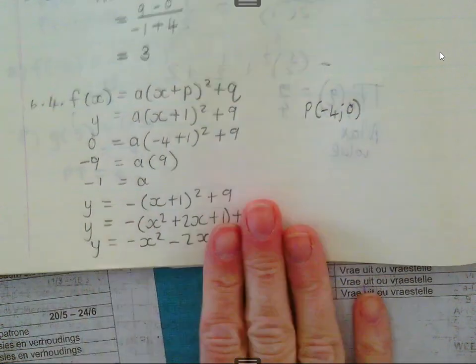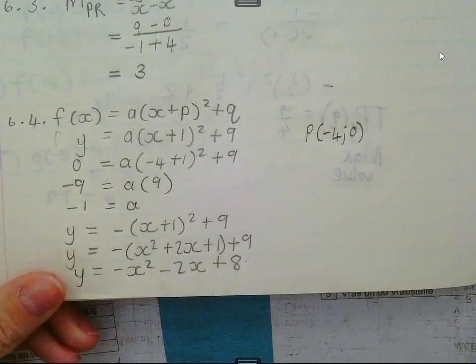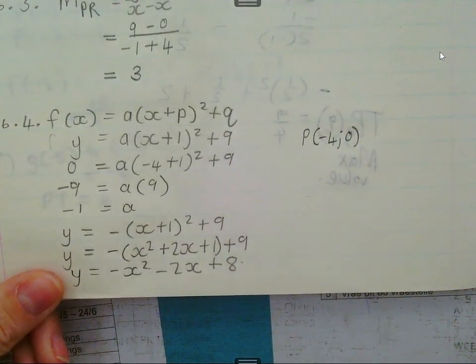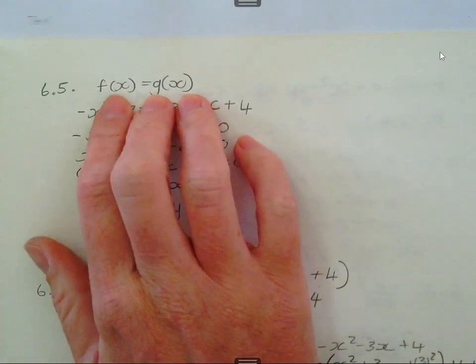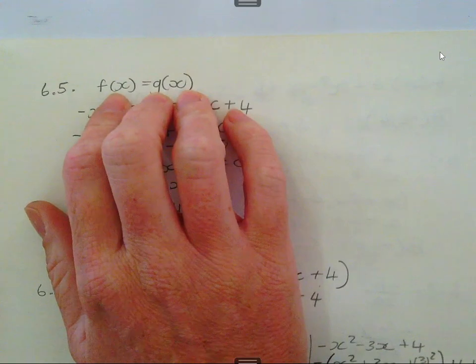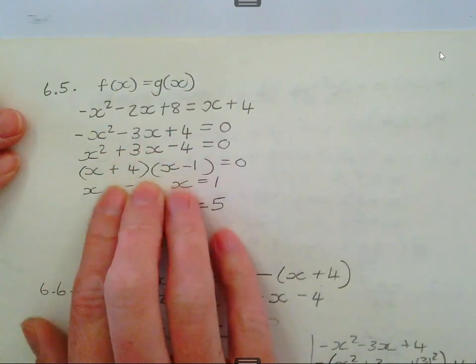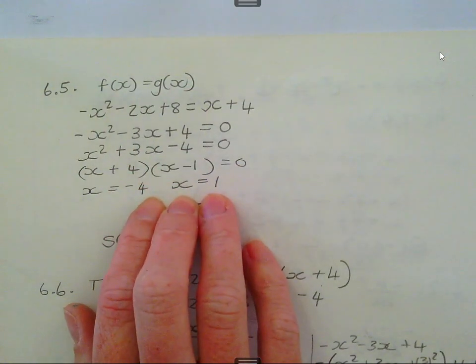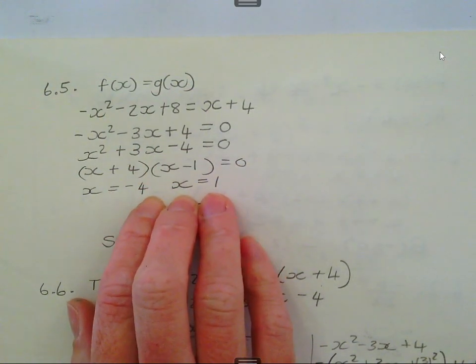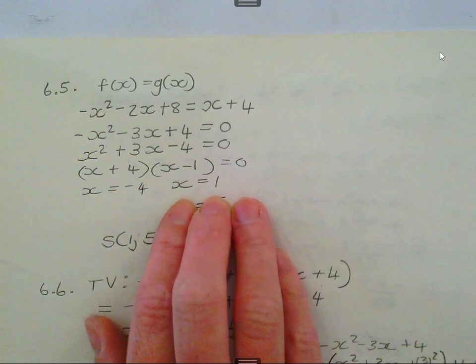Done? Happy? Right. Then they asked you to find the coordinates of S, the point of intersection of F and G. Now, I'm sure you all know finding an intersection, you let the two graphs be equal to each other. Right. And then you get it into standard form, you factorize it, and you get two answers, -4 and 1. But did you notice you already have -4? That was the point P. You now want S. So it's going to be the one that's 1.